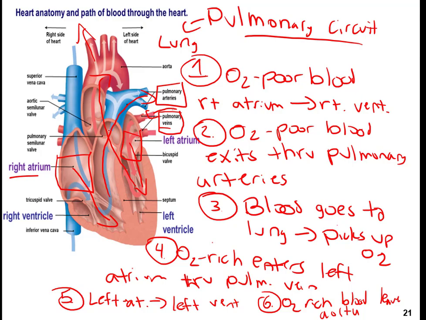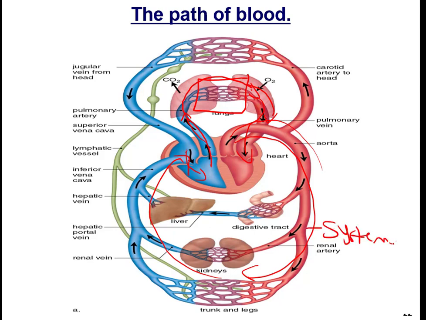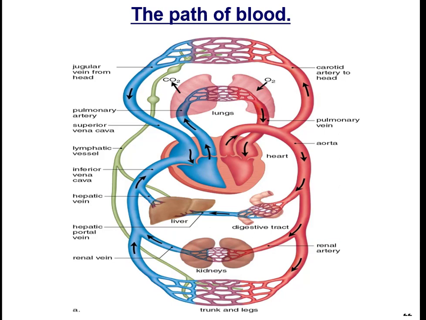So it's a cycle. It's a cycle of blood flowing through your body, returning back to your heart, going to the lungs, picking up oxygen, going back to the heart, and then starting all over again. So blood is constantly circulating through both these systemic, which is your body, and pulmonary, which is your lungs. So I know that was a lot of steps there, and it's hard to keep track with my drawings, but I did post 2 high-quality YouTube videos that are cartoon animations of this pathway, so they're on Blackboard, so you can watch those.